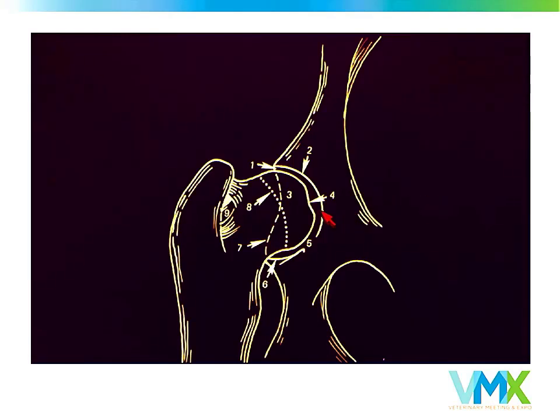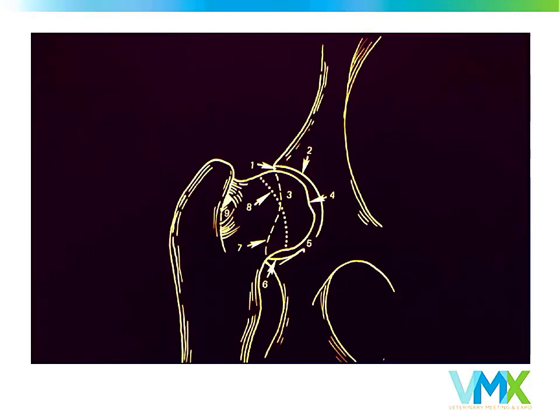The other one that I'll routinely hear is number 4. Owners will call in and say, my veterinarian was going over the hip image with me, and they're concerned about this flat spot on the femoral head. And it's a completely normal structure. It's called the fovea capitis, where the round ligament attaches. You may or may not see it on a hip radiograph, depending on how the femur is rotated. Lastly, we get into the 2 areas, which is the femoral neck here, and then the margins of the acetabulum, both cranial and caudal. This is where we'll typically see the remodeling changes as we get into the more dysplastic dogs, like the moderate and the severe.